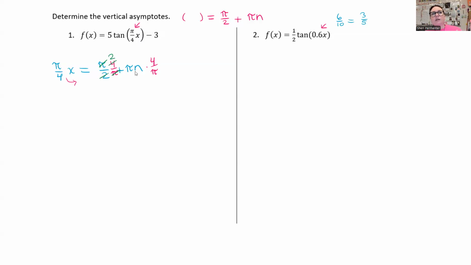Over here, we've got pi divided by pi. And you could also take a look at this as something over 1 so that they're both fractions. So these pi's will also cancel. So when we rewrite it and clean it all up, we've got x is equal to 2 plus 4 pi.